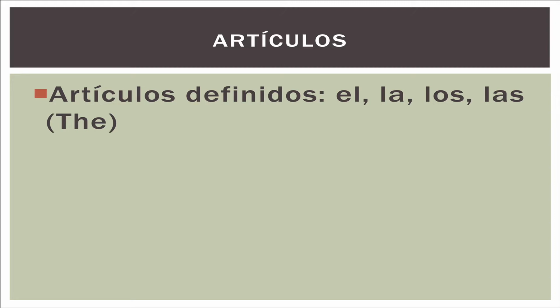Vamos a ver los artículos primero. In order to identify the nouns as feminine or masculine, we need to learn the articles. Okay? Los artículos definidos, definite articles. In English, you just have the. In Spanish, we have 4 different forms of the. El, la, los, las. We have el, la, which is singular, los, las, which is plural. So we have el and los masculine, la y las feminine, as we'll be using with the nouns. So when the nouns are masculine, you will be using el or los, singular, plural. And if it's feminine, you'll be using la and las.